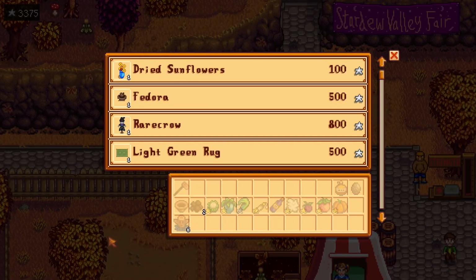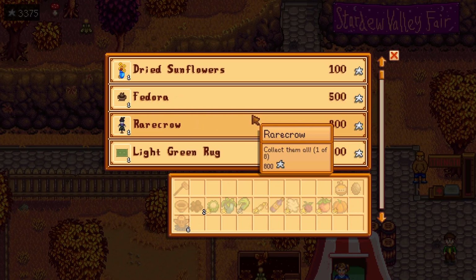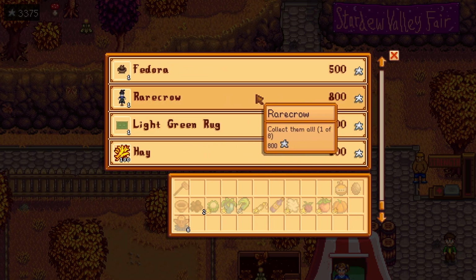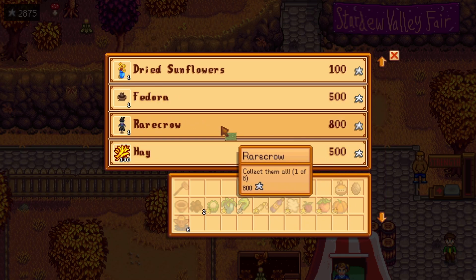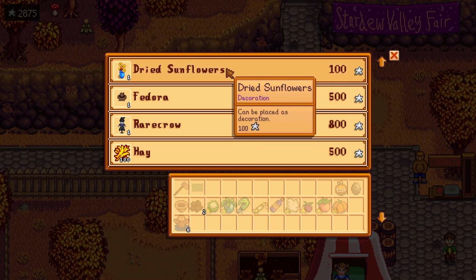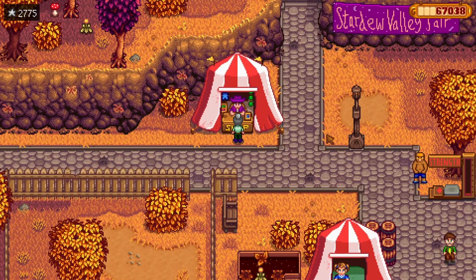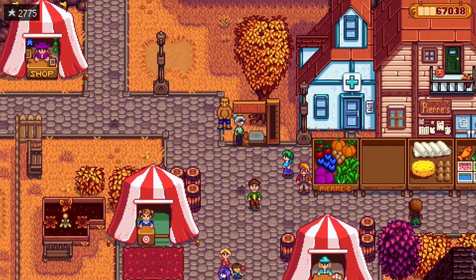And this is where you can purchase stuff. So I'm pretty positive I already have that rare crow. I think I do, and I really should have checked. But I didn't. You can get the fedora hat, and I should have got that. I was just going through this really quickly. Look at that hay. It's like some interesting things. I know I wanted a rug for decoration, and maybe some dried flowers. And I still had plenty left over, and I should have bought everything there. But I honestly wasn't thinking.